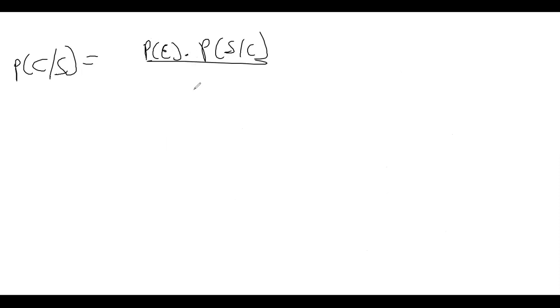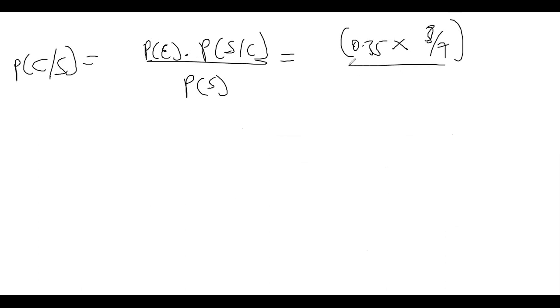So probability that it's a 3-star based on the fact that it has improved its share price will now be probability of 3-star times probability of this, based on this, over probability of that. So we have 0.35 times 3/7 divided by 0.51, and this will give you 0.294, okay? So that is how we solve the first question.